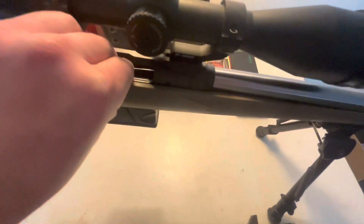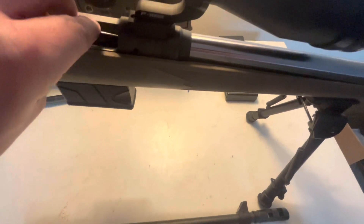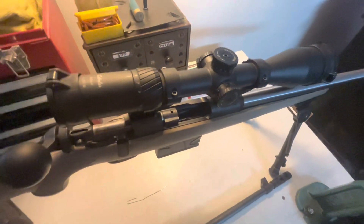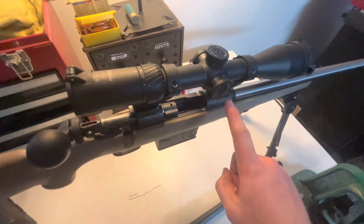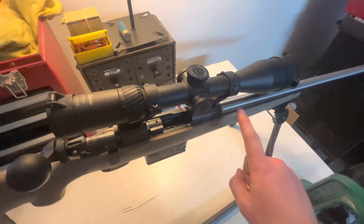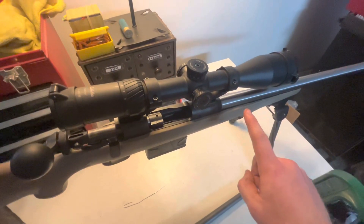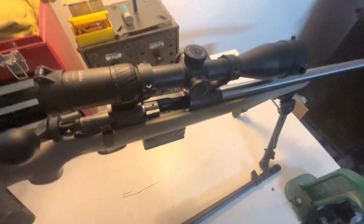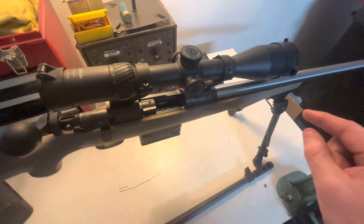Stick my paperclip in there and go in. You kind of have to feel around a little bit for the back of the bullet. This is hard to do with one hand, but you get the point. With the paperclip, I was able to push the bullet forward through the case. I lightly pushed on it, so as soon as it hit the rifling it stopped. If you sit there and ram it in, you're going to ram it into the rifling and throw out your measurements. So just push it in slowly, get to a light touch, and stop.